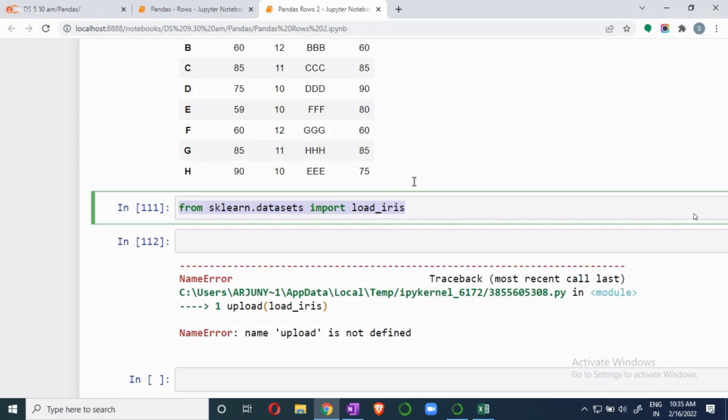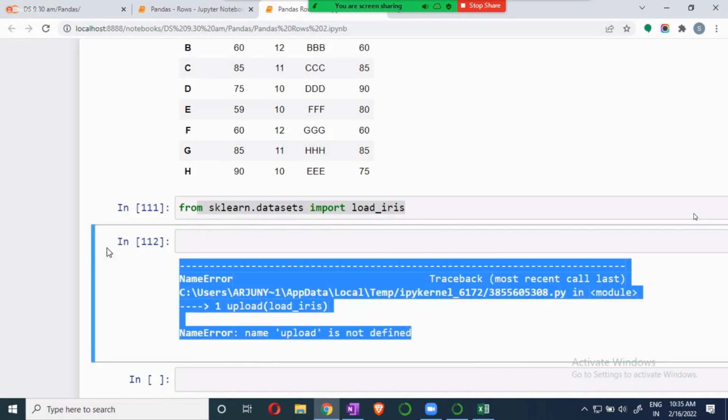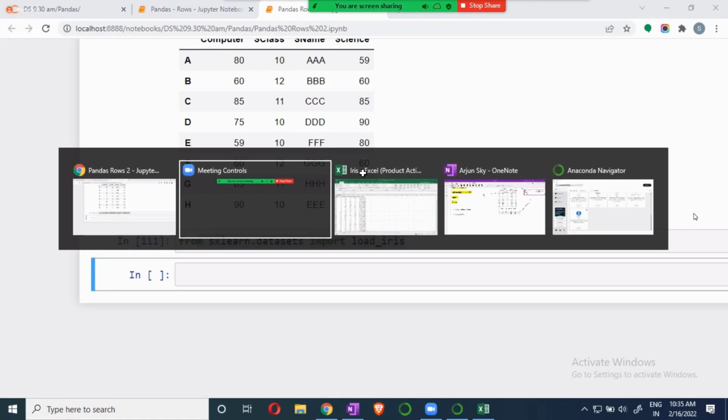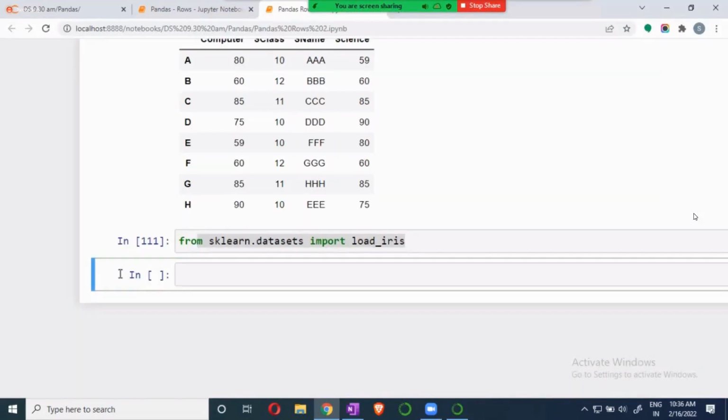I will show you. I forgot the way it has to be uploaded. Usually we will deal with it using load_csv. I think that I missed it out somehow. I will let you know this one. Now, for the first time we are going to get the data from an external source. This is the external source, and we are going to get this data. Load CSV is the one we are going to use over here.